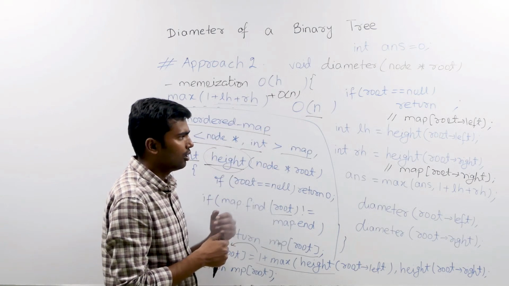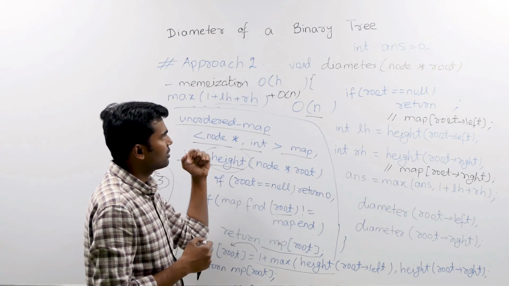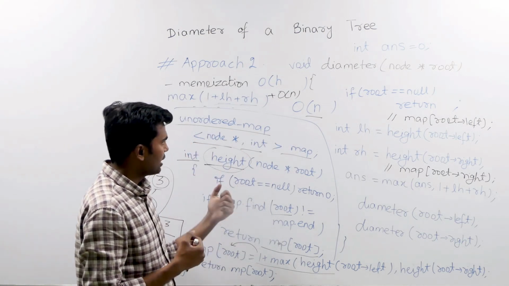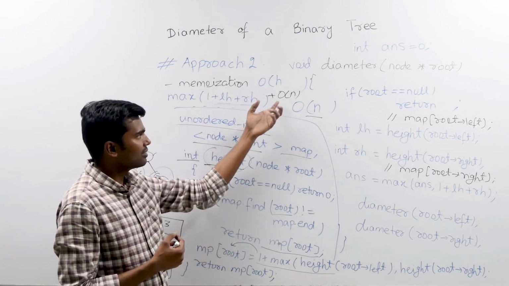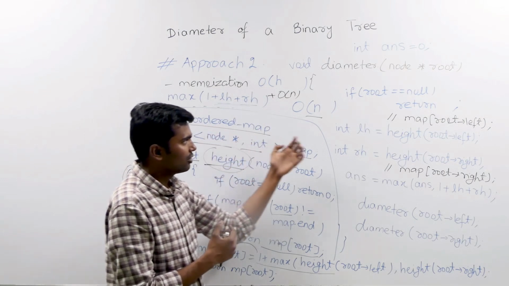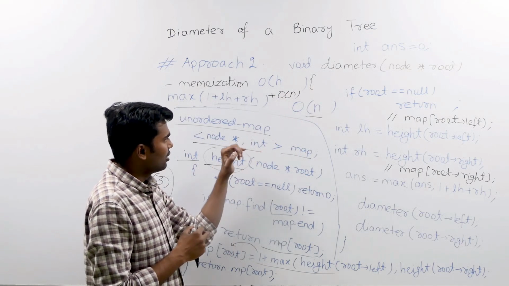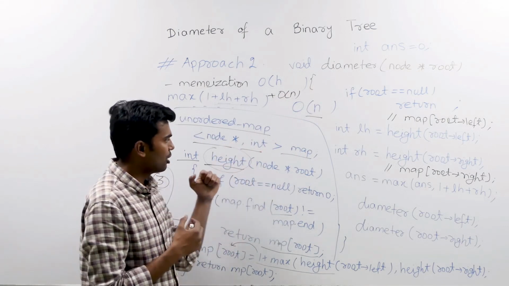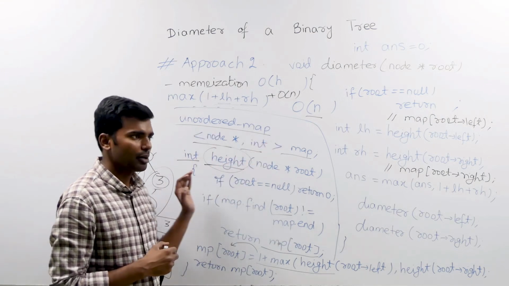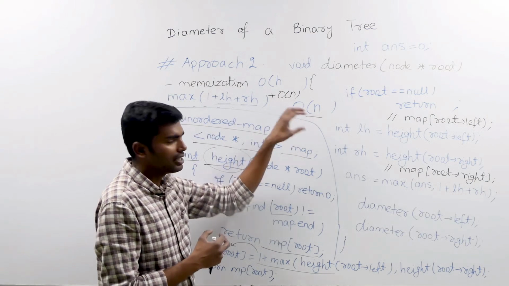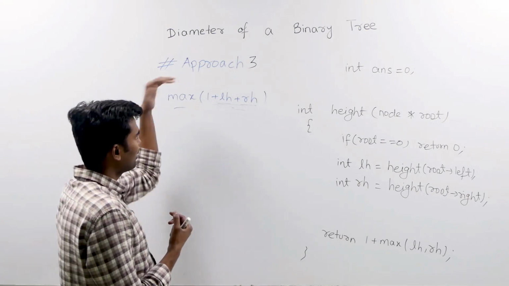This is more optimized than the previous solution, but we can make it more optimized if we can remove this hash map. If we can do it in constant space, or the space required for the stack in the recursion call, that is fine. If we don't use any extra space, that would be great. So let's think about how we can solve this problem without using this hash map in big O of n time complexity. Okay, so let's talk about the most optimized approach, which is the third approach.